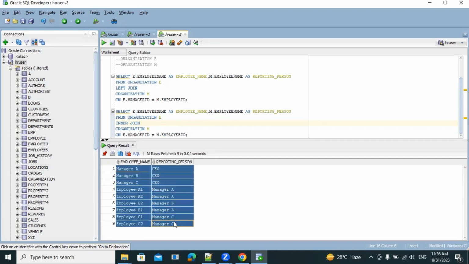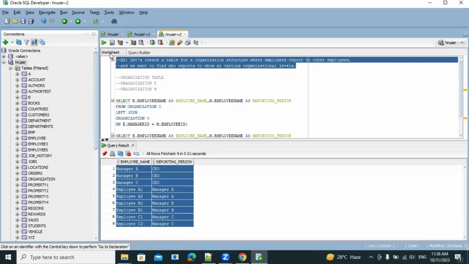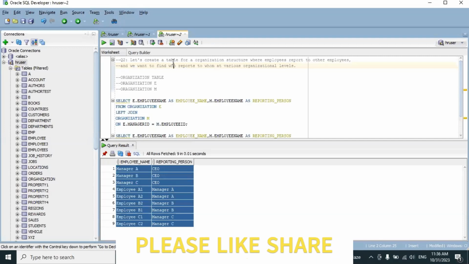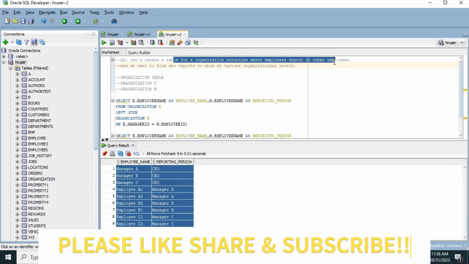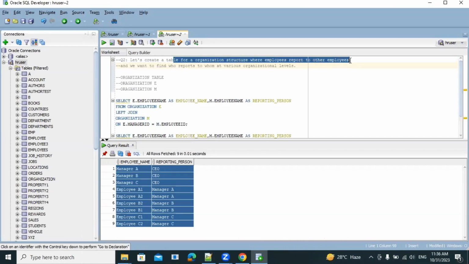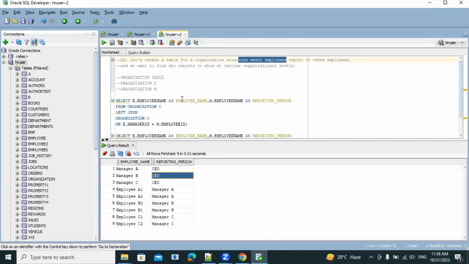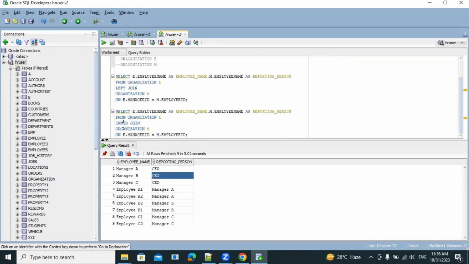This is also correct, but not as per this question. They are saying we want all the employees, where employees report to other employees. They are not saying we want only the matching records, or only the employees who are reporting to so and so managers. Correct? So that's why we use left join.